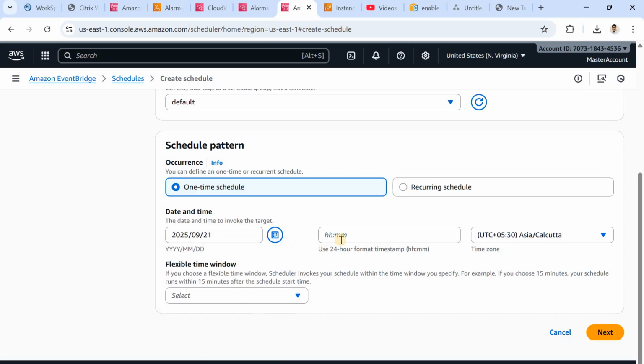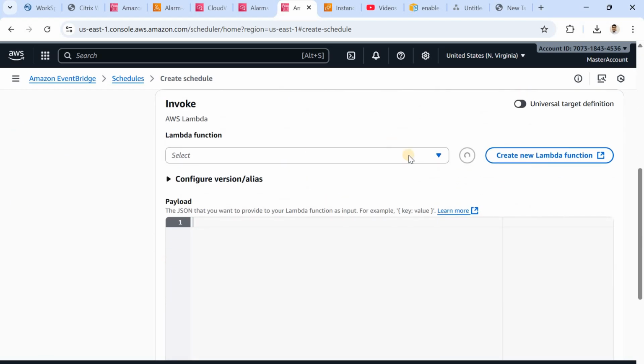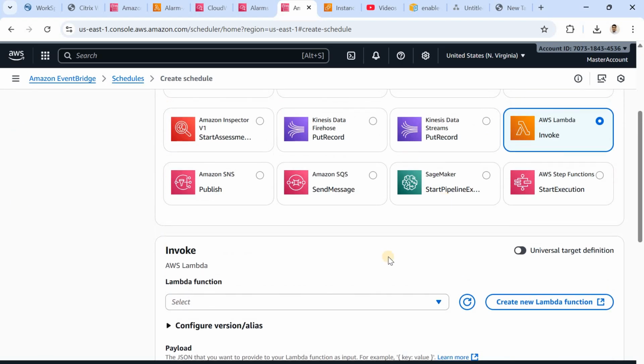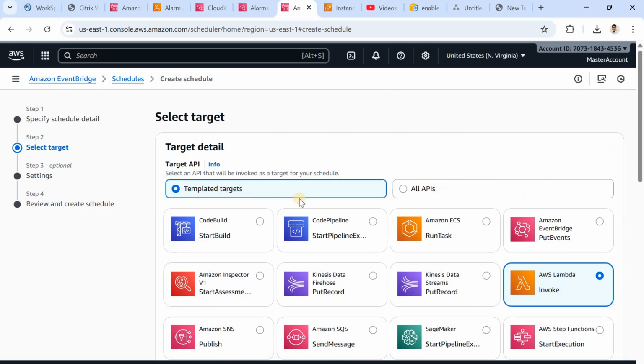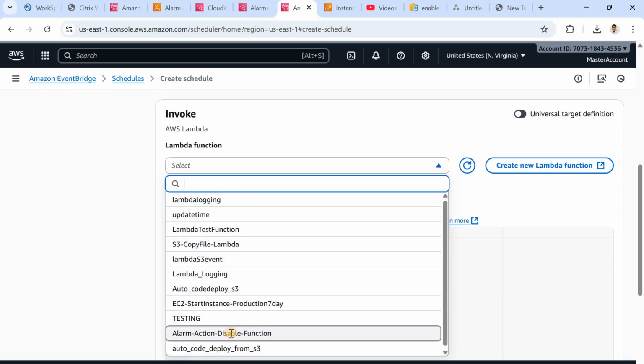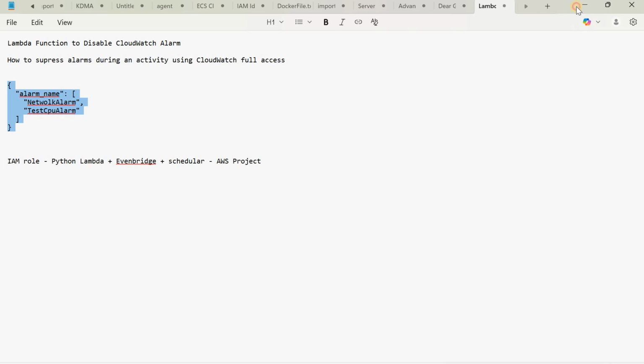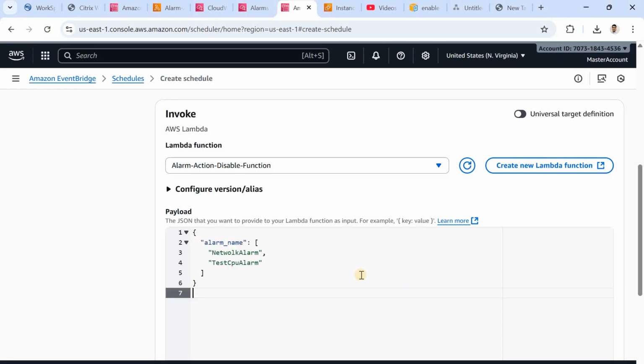If you want to execute, set the date and time, 17:35, with a flexible time window of 5 minutes. Then you need to select Lambda invoke, and here this is AWS Lambda, that is the template target, and here the Lambda function, our Lambda function disable is coming. Here you need to pass the same payload which we have passed, the same payload.